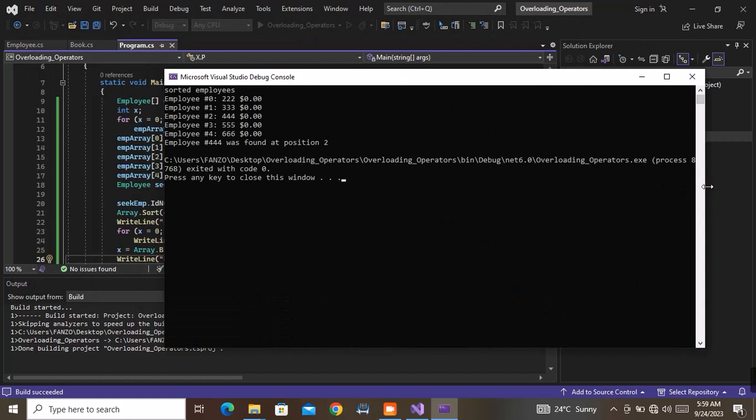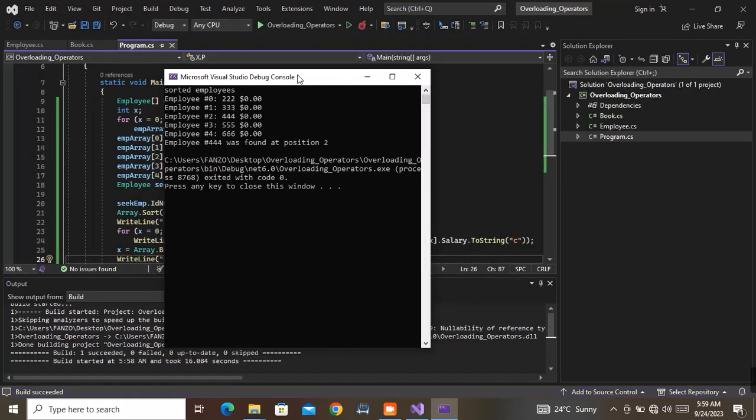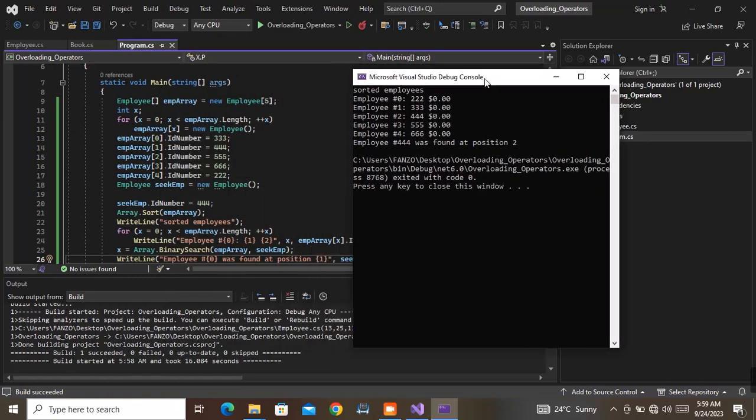And let me just do this so that we can explain what is happening here. Right, remember we did not assign any values to the salaries, so they will be having the default values of 0. So the first thing that we do, we display this write line, sorted employees. There it is.